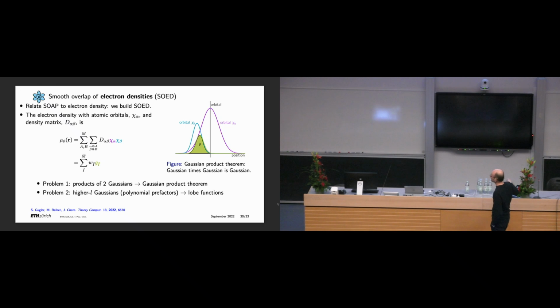And we picked simply lobe functions, which is this old trick from the 70s for easy integral evaluation, where, for instance, a P function is modeled by two off-center S functions with plus and negative sign, right? So this is what we do. And then we can go through the same. So we take the electron density from a decent electronic structure calculation, for instance, Hartree-Fock will be sufficient, right? And then we go through this procedure, map everything to lobe functions, and we have a representation of the electron density that can be used through the SOAP machinery for comparison of molecules.